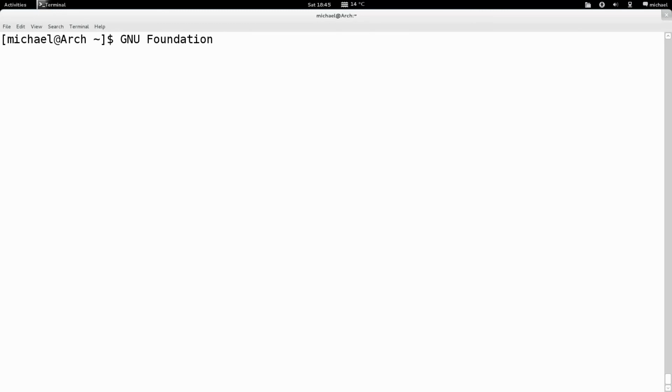The interesting thing about GNU is it stands for GNU is not Unix. That's the acronym. Basically it's a clone, really. It's Unix rewritten to be open source, or at least open without legal restrictions.